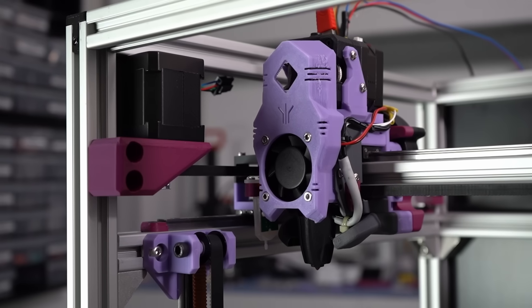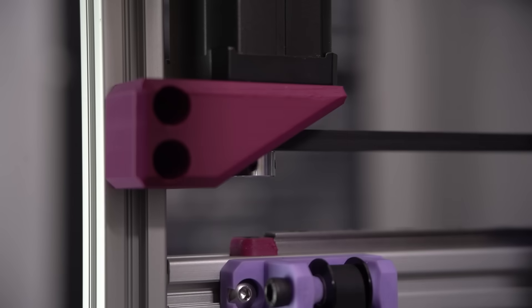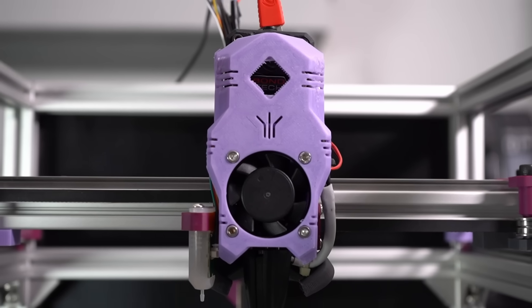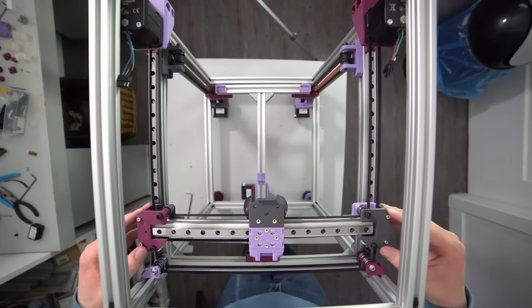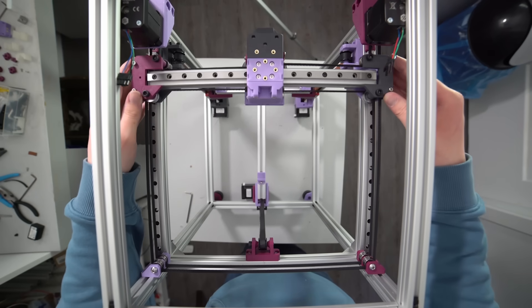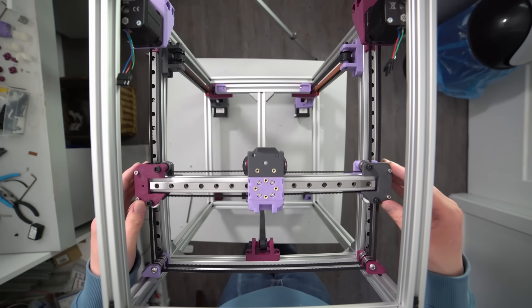This is Simplecore Legacy. It's an inexpensive, easy to build CoreXY 3D printer designed by Rolahan. I think a machine like this is perfect for someone who is just getting started with DIY 3D printing and wants an approachable and fun build without breaking the bank. Today, I'm going to show you how you can build your own.